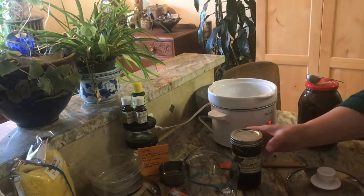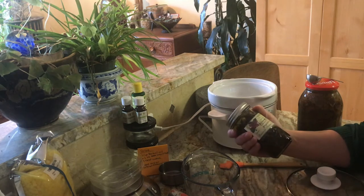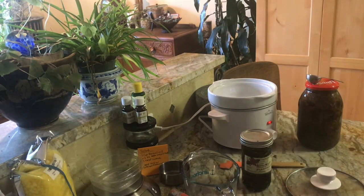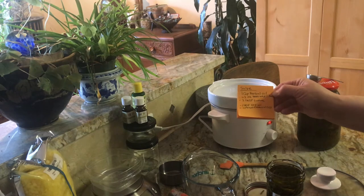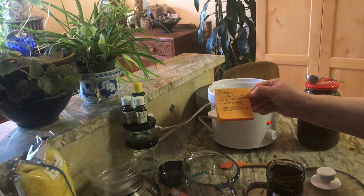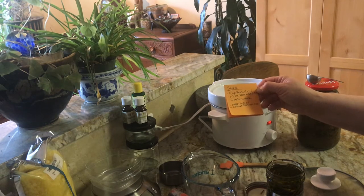This cleavers oil is in grapeseed and it's been sitting for a few months now and it's ready to strain out. I probably left it in there longer than I needed to, but we're going to strain that cleavers oil out. It warmed up in the crock pot on a low setting, and from there we can add the beeswax and the tincture. The recipe is basically: you want a cup of herbal oil, about one to two ounces of beeswax depending on how soft you want it to be, and a couple tablespoons of tincture, maybe a tablespoon of vitamin E oil—that's good for helping preserve it and keeping it from molding.